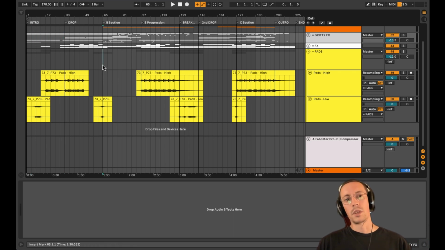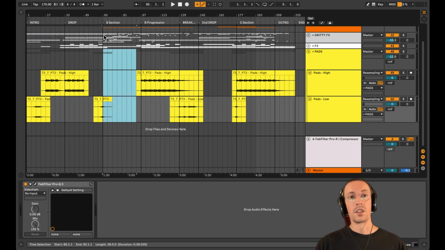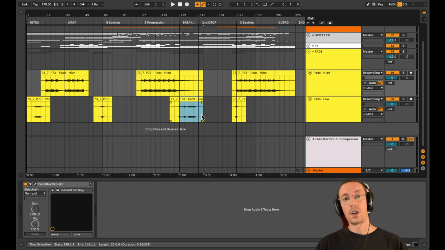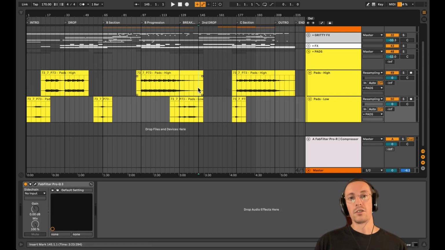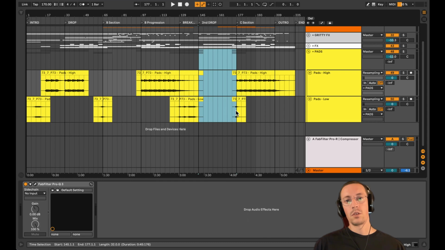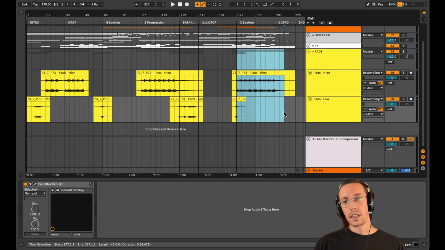And then the B section removes it completely but introduces a new pattern there. And then as that pattern progresses, we want to tease that back in, ready for the breakdown. And then when we pick up the pace properly, for the climax of the track, I would say, we don't need them, and we then use them again as a way to transition into the outro.